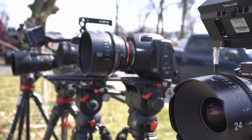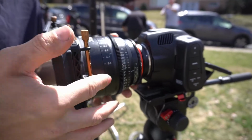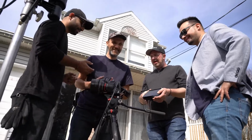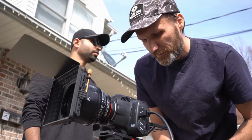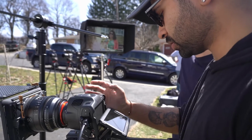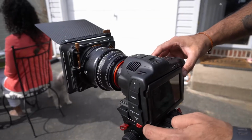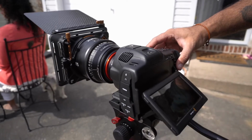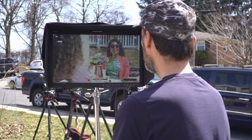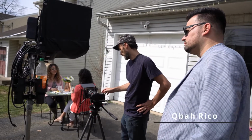The last, but definitely not the least, is the newest addition from Blackmagic Design, which is the Pocket Cinema Camera 6K Pro. It brings the best features from the previous Pocket 6K model, and it adds a whole bunch of highly requested updates such as a built-in ND filter, better battery performance, and the upgraded Generation 5 color science. It also adds a brighter 5-inch LCD screen that tilts this time, and just like the older model, it still records beautiful 6K video at up to 50 frames per second and offers a dual native ISO of 400 and 3200.